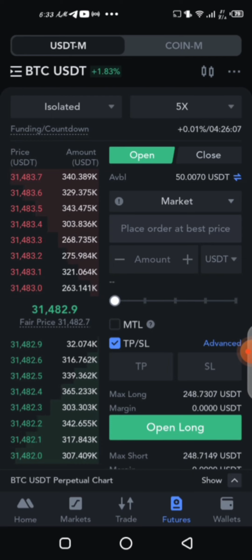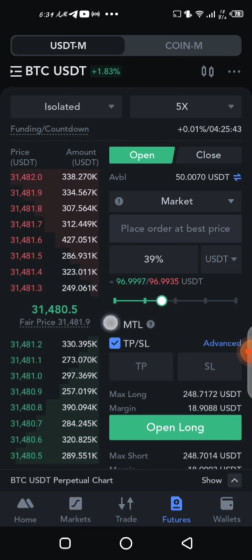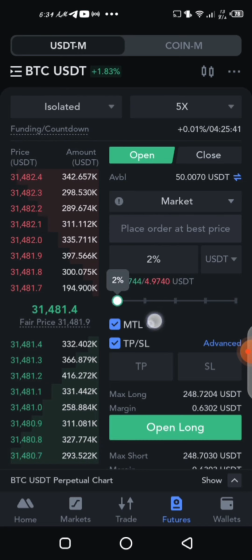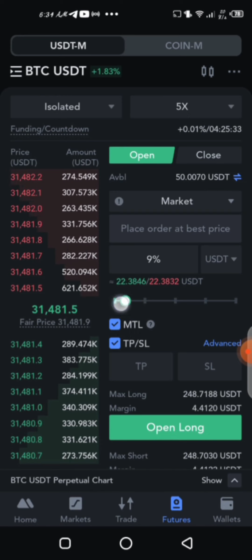The next thing you need to do now is set the amount of USDT you want to trade. Like I always advise, if you're taking a trade, let's say you have $1,000, please don't be too greedy. This market never closes. Always use 10 or 20% of your entire capital to take trades. But because of this tutorial, I'm going to be using 5%. How do you get 5%? You see this here. This is where you know the amount you're using to trade. You understand? So now I'm going to be using 5%, or let's say I'm using 10%. Just move it. I'm using 10%.